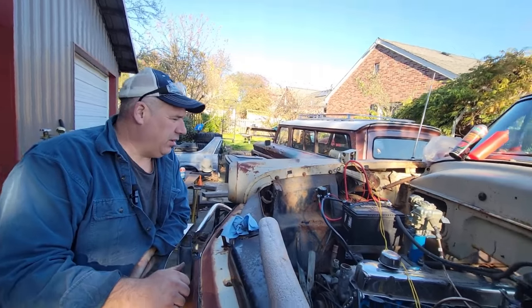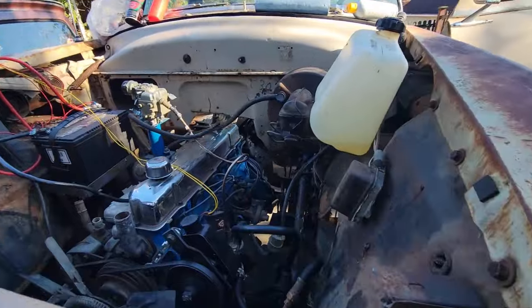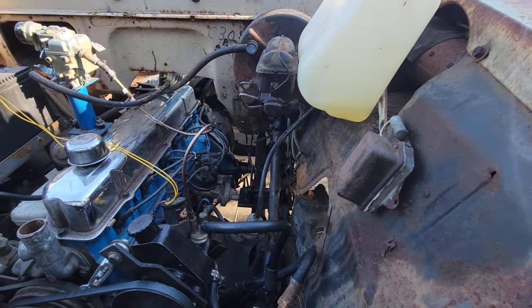Well, you've already made your own clutch system. Why not? Yeah. Brake too. Well, that works good in the driveway, doesn't it?